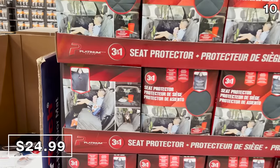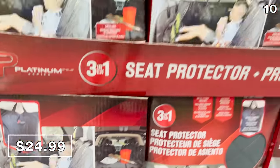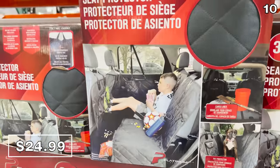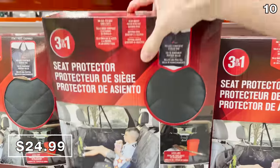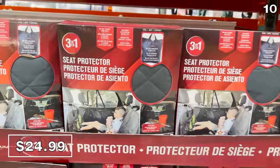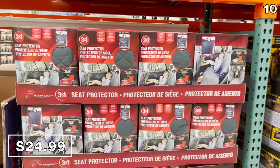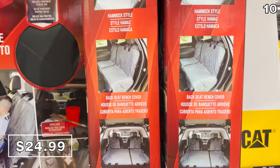If you are traveling with pets this season, or if you have kids that partake in any wet or messy winter activities, this three-in-one car seat protector and cover for $25 is a wonderful way to protect your car. It comes with a storage bag, and it can also line your cargo area — so if you consume desserts from the trunk of your car, this is a dream product.